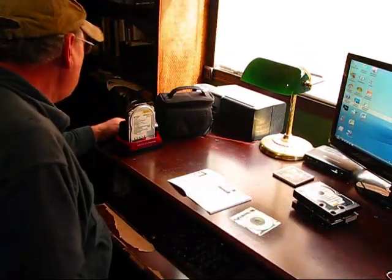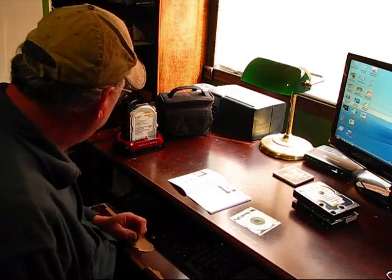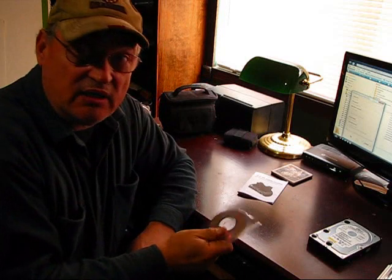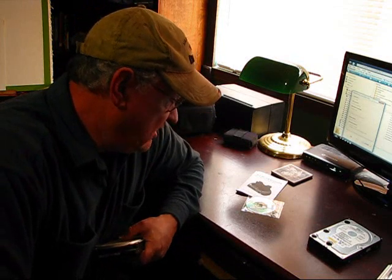Okay, we're going to turn it on. We have the hard drive in place. Okay. It goes where. Installing devices on my computer there. Okay, just for the purpose of retrieving data off of an old hard drive, it's just plug and play. You don't need to install the extra CD-ROM. You just plug it in and it automatically pops up. I have Windows Vista on this computer right now, and it just automatically pops up and you open the file and see what's in the hard drive.